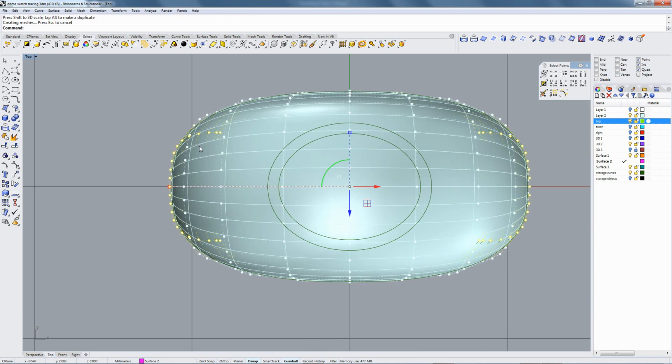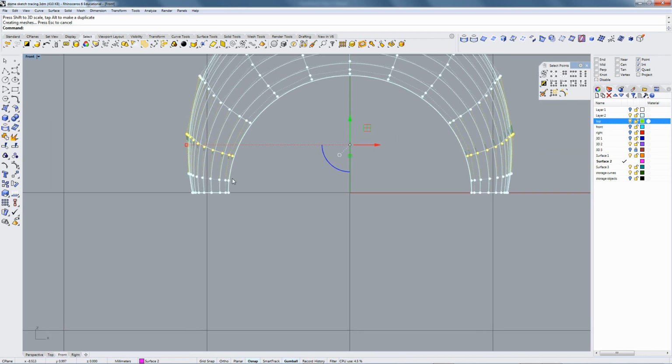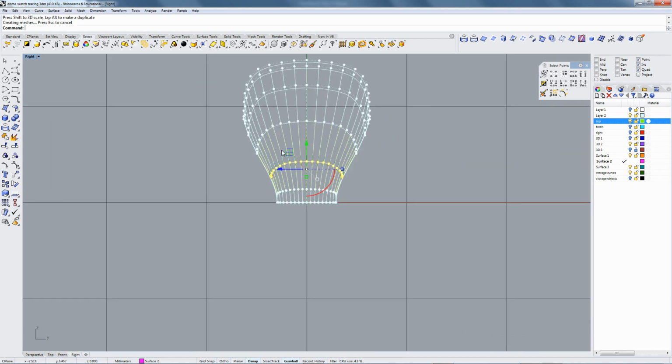And that's the game, basically, to try and make that work as best we can.